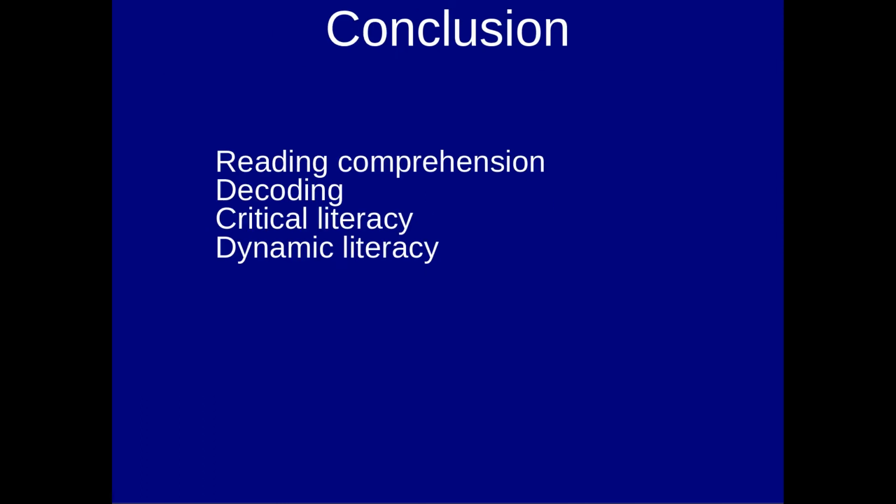So, in this particular video, we've taken a look at reading comprehension, which is obviously the ability to understand the text or the things that you are reading. And there are the three levels of that: decoding, sounding things out; critical literacy, wrestling with the text, trying to understand the text; and dynamic literacy, going beyond the one text you're reading and connecting with other texts and content that you've been exposed to.